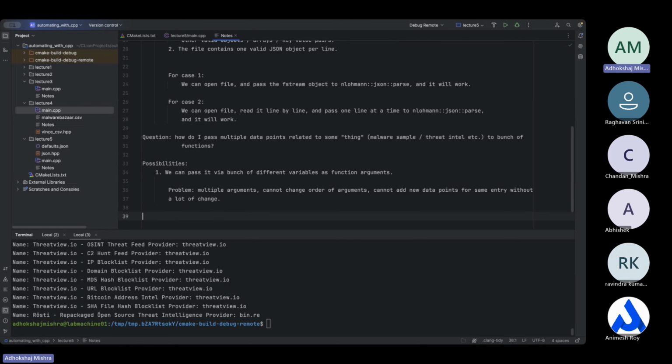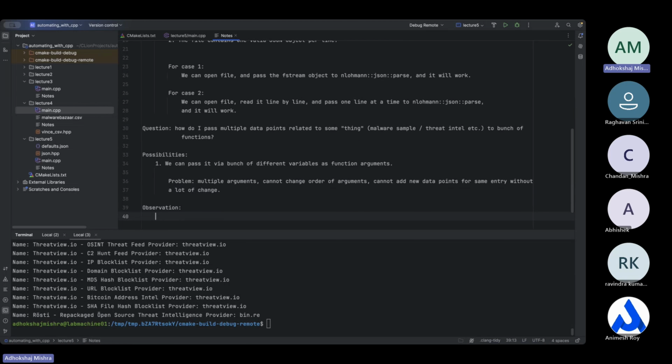Okay, so observation. One is multiple data points which jointly make one entry. Okay, it can be basically anything. We don't really care about the internals of the entry. It may be malware, sample data, threat intel, some other data, some API response. We don't really care about that.